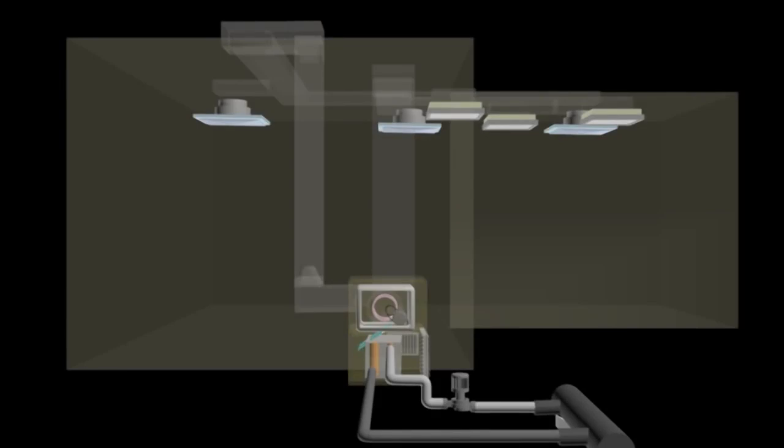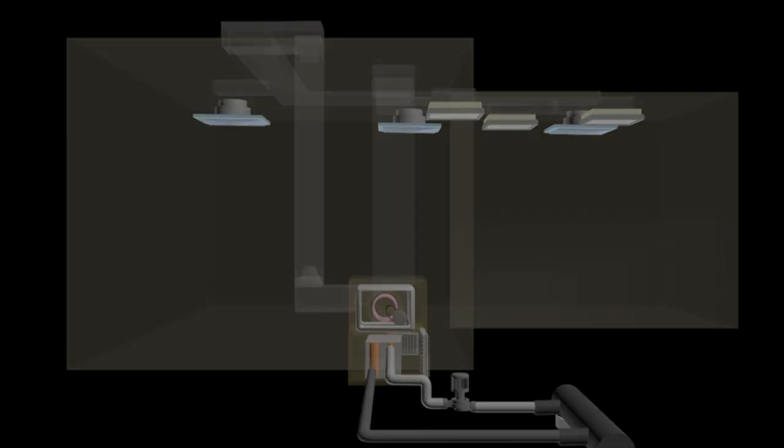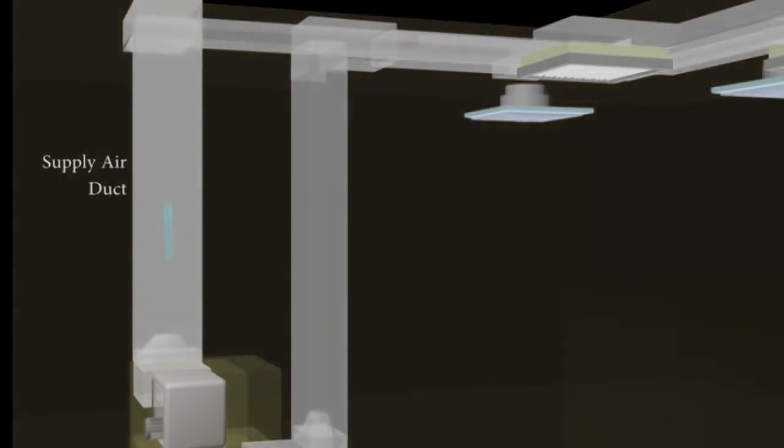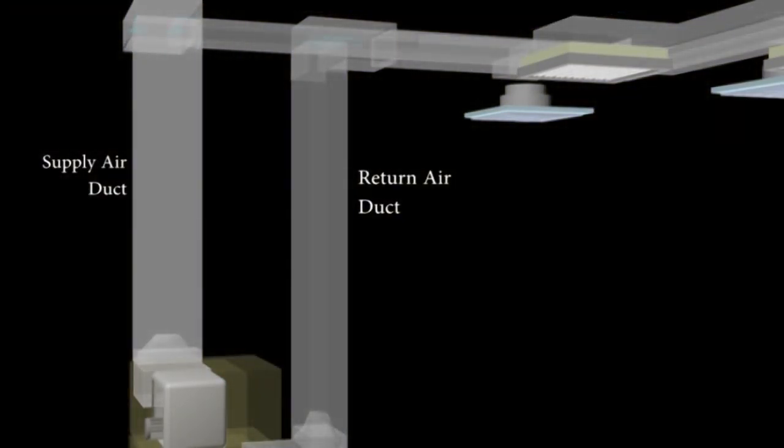For the airflow system, it is operated using an auxiliary fan which creates the air cycle from the room and mixes it with fresh air from the outside to the air handling unit and returns back to the room. The type of fan used is a centrifugal fan, powered by a motor and connected through a belting. The air flowing through a channel is called ducting. There are two types of air duct which are supply air duct and return air duct.